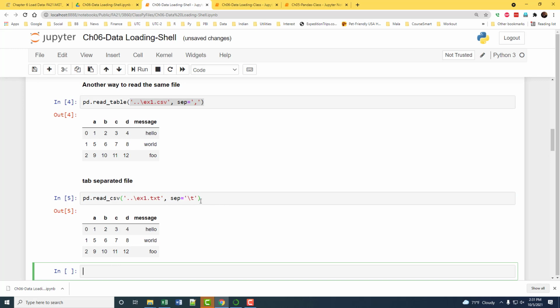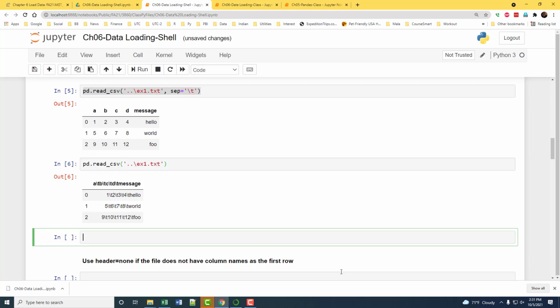If you didn't use the /t, let's see what happens. So you see that there are no commas in the data, so it doesn't parse at all. It just takes the whole thing and says that's the single data point.